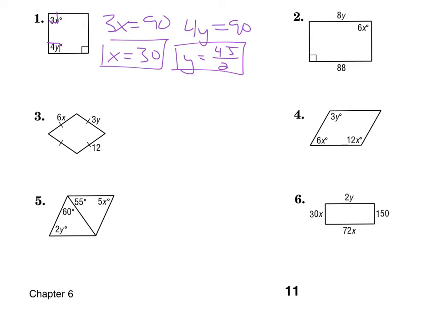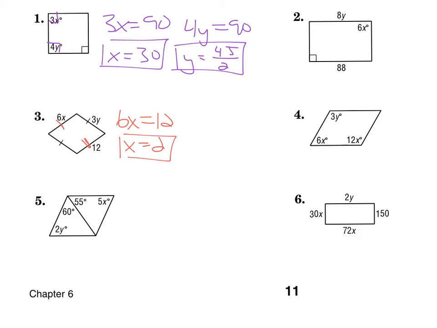Number 3, I'll work in columns. Another thing that you should just know about parallelograms is that the opposite sides are congruent. So knowing the opposite sides are congruent tells me right away that 6x equals 12. You see the slashes there anyway, so you see the other equation we'll be able to set up. 6x equals 12. You can divide by 6 and get x equals 2, but we want to solve for y as well.